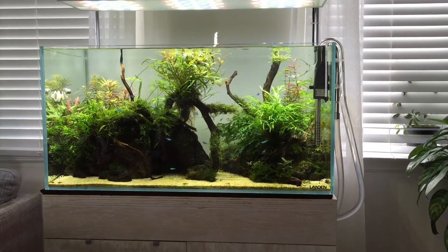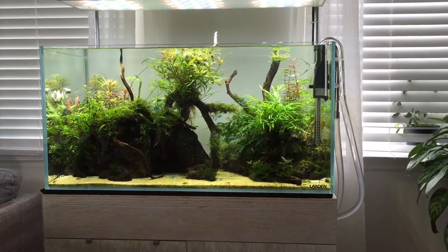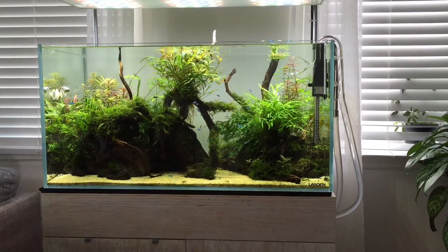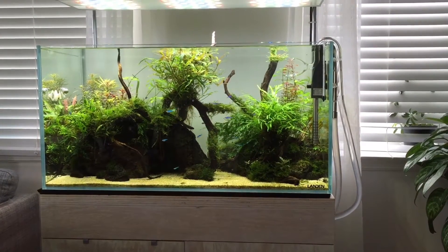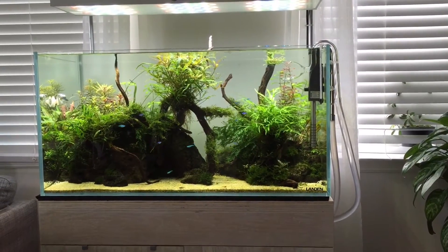It's healthy for the plants — when a lot of stuff gets on the plant leaves, the plants have a hard time growing properly and you get deficiencies and stuff like that. That's a quick tip from me to you guys. I just wanted to show the tank and how it looks right now. It's been a while since I've had it set up, and everything's growing well.